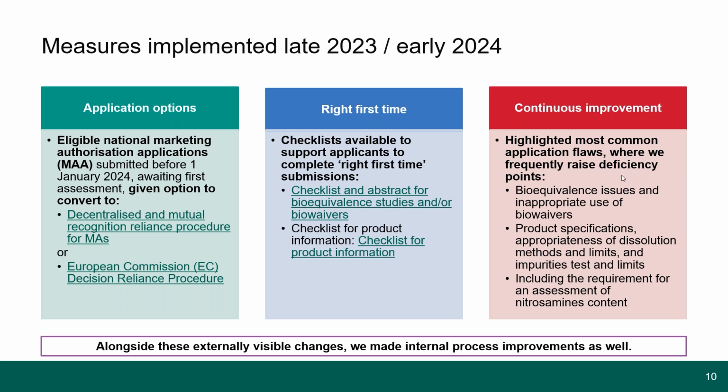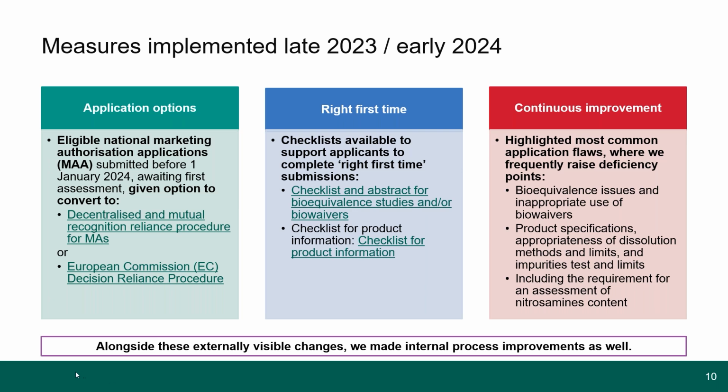Again, I think Julia mentioned some of the work that we're hoping to do and are doing around continuous improvements. We have previously highlighted common application flaws where we see deficiency points raised again and again. The areas that we usually raise these on are issues with the bioequivalence data that's been generated, or an inappropriate use of a biowaiver that isn't justified. We also raise major objections on the product specification, the appropriateness of the dissolution methods and limits, and on the proposed impurity limits and on the tests.